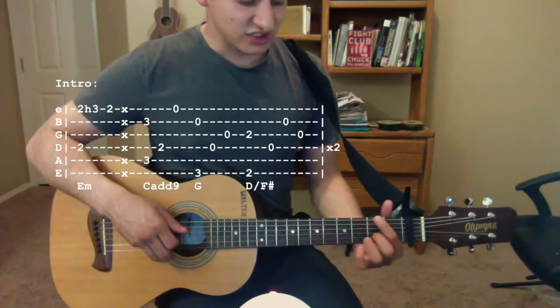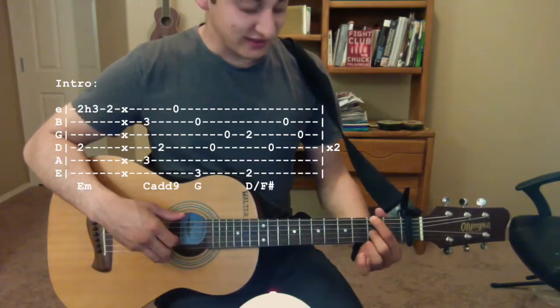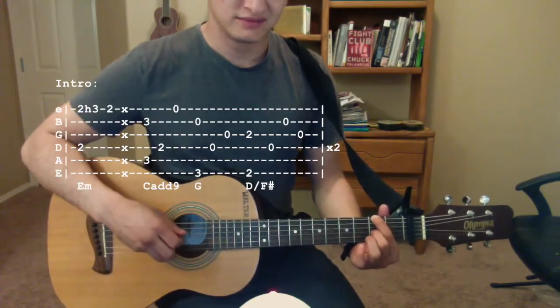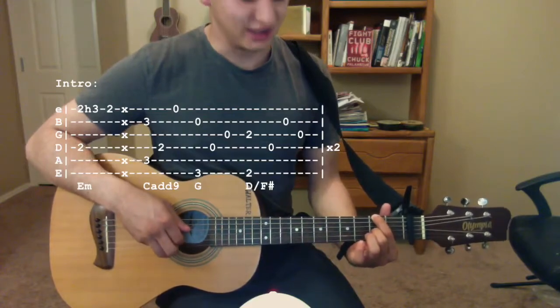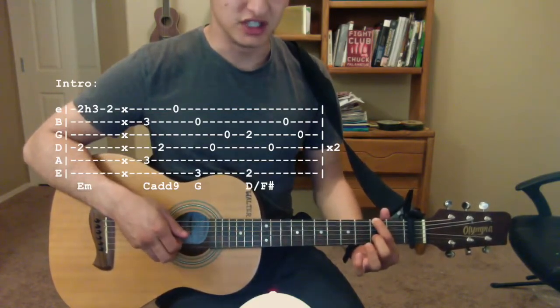and then you're going to switch to the D over F sharp. And all you need is the 2nd fret of the low E string and 2nd fret of the G string. And you're going to pluck those two at the same time. After that, you pluck the open D and the open B. And then take your middle finger off the 2nd fret of the G string and pluck the open G.